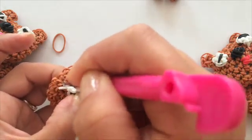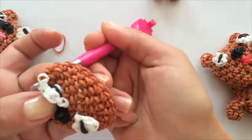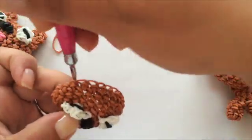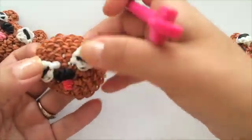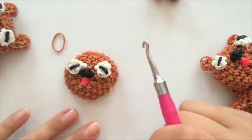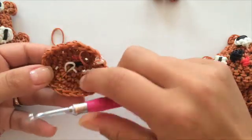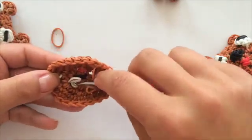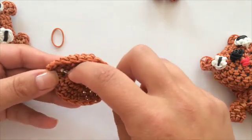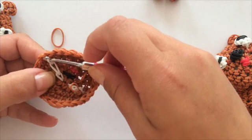I went in the chain up here. You want to go here. And then you can check your placement. So that's all you're doing. And then you can just look at it, make sure that it's okay. And then turn around and do the same thing. You're grabbing onto your little chains and slide, and the last chain and slide.